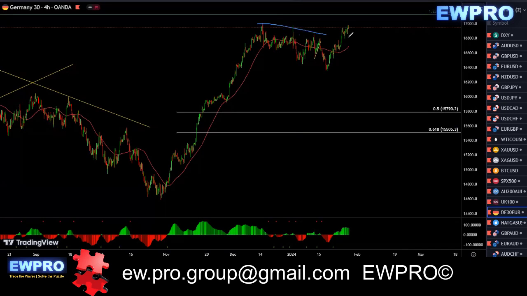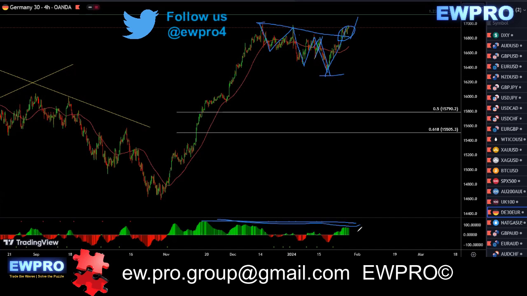Looking at this as correction here, like W, X, Y, X2, and that Z down. It's virtually played out how I was looking at. We're looking for a sell in here for that wave Z, and then more upside to go and break the top. It's virtually done that. Now, I mean, you could go down onto the lower time frames and scalp, but you'd have to be aware that we're getting a lot of bearish divergence.